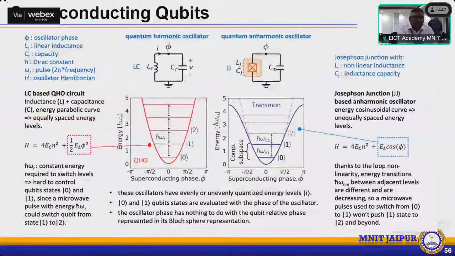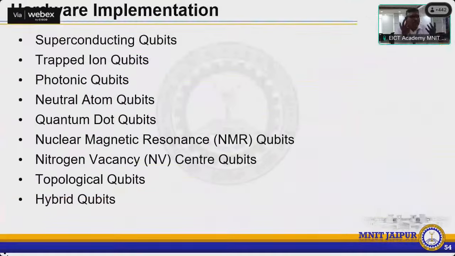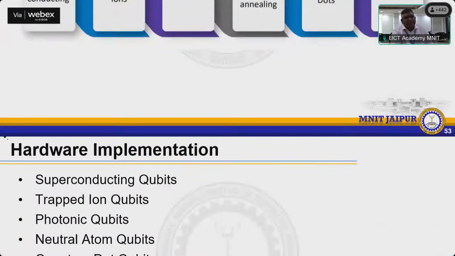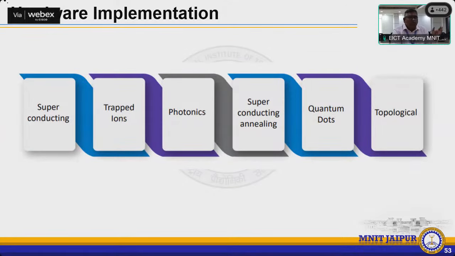I will share the slides for your convenience. They are picked up from various types of material. Superconducting, trapped ions, photonics we discussed, right? Quantum topological also we discussed. Only quantum dots is what is missing. So if there's anything that you want to look at, yeah. If there are any questions, I would like to answer, and we'll share these slides so that you can look at all these details. Yeah, if you have any questions, I'll be happy to answer.